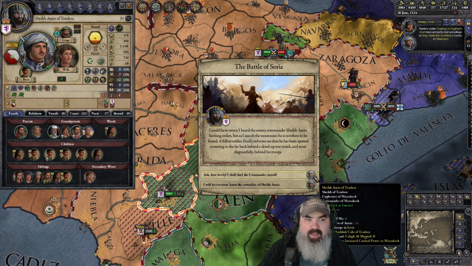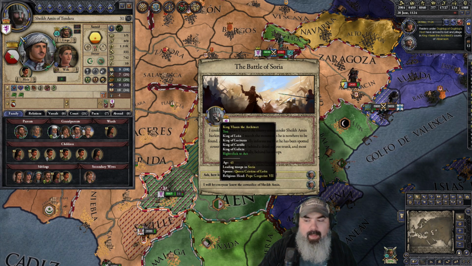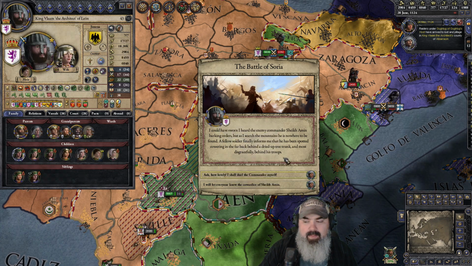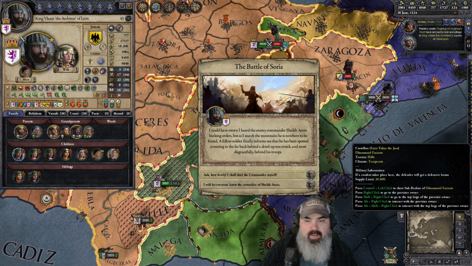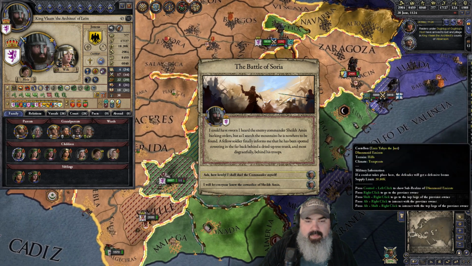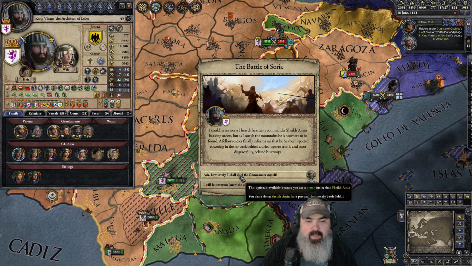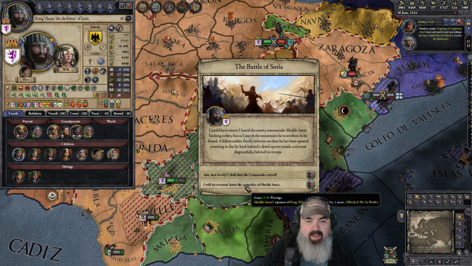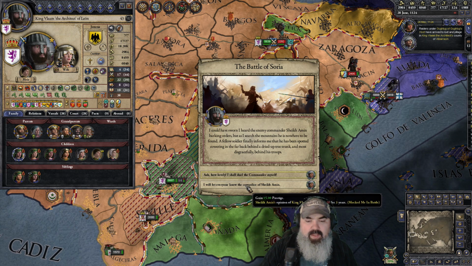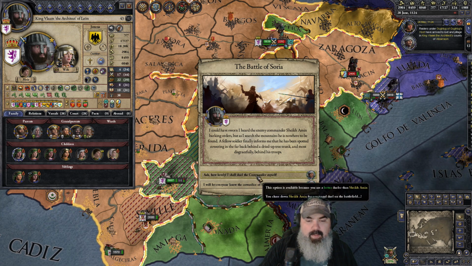This right here is why having your commander in your army is an awesome thing now. It is an awesome, awesome thing. Ah, how lovely! I shall duel the commander myself. I will let everyone know the cowardice of this Sheik. I can gain 15 prestige. No, we're dueling. We're dueling.